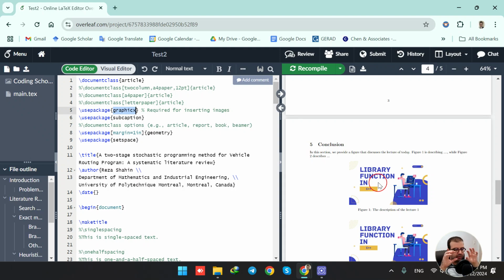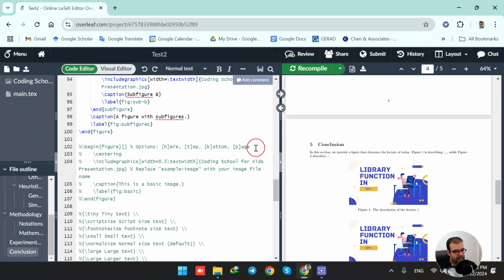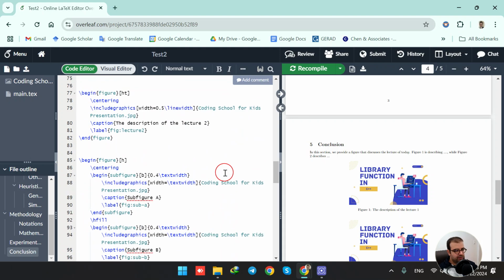However, what if you want to have two figures or four figures next to each other? So one figure, second figure, third figure, fourth figure. If you want to have the figures attached from side to side, you need to include the package that is called subcaption. And after having that, we need to have another code to let it work like that.